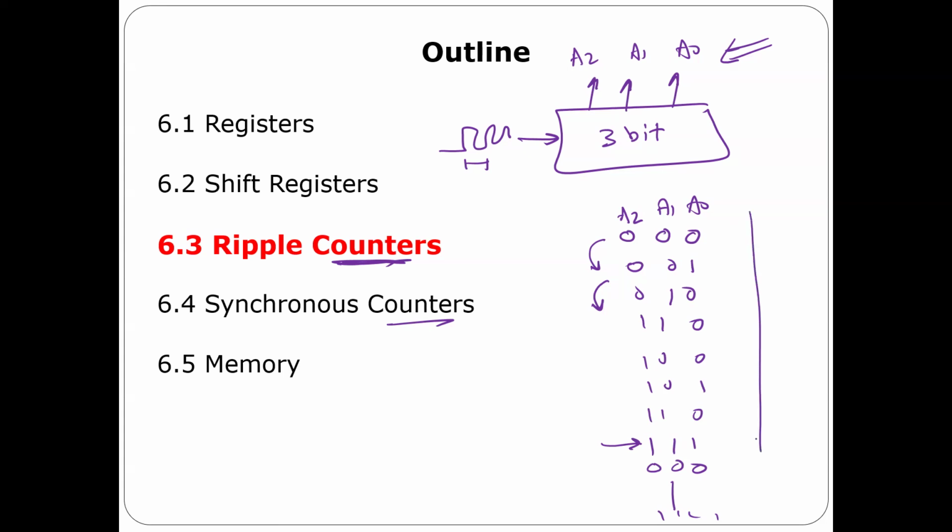And this kind of counter, we call it count up. You can tell from the English name, count up. Okay? We have another type of counter, we call it count down. For count down, it's the same thing, but I'm going to start from number 7. After 7, it becomes 6, then 5, then 4, until 0. After 0, you're going to go to 7. You got what I'm saying?